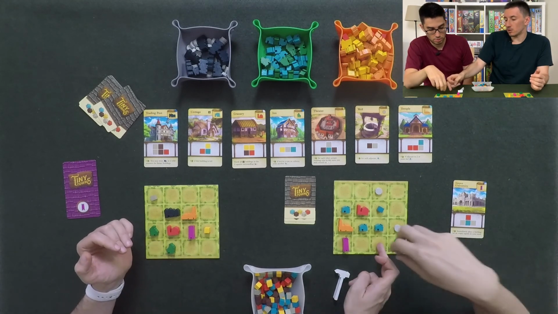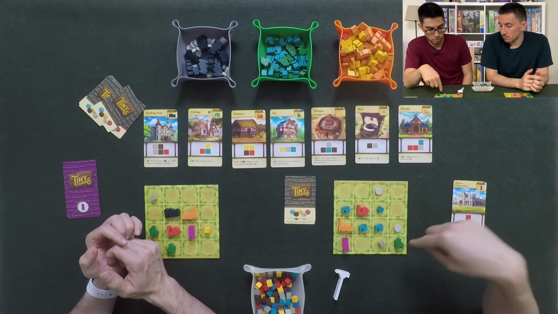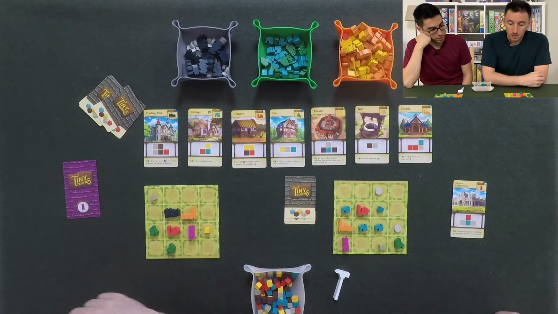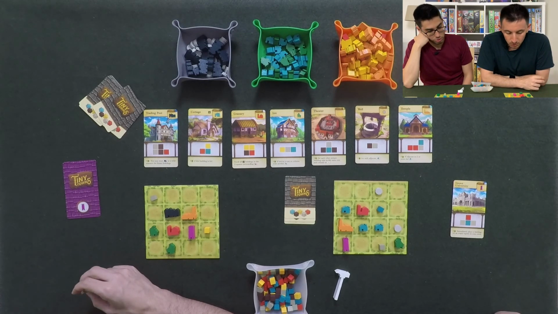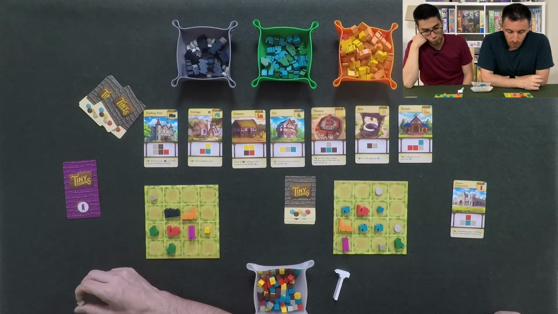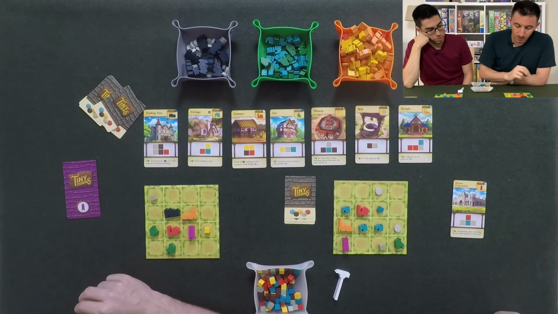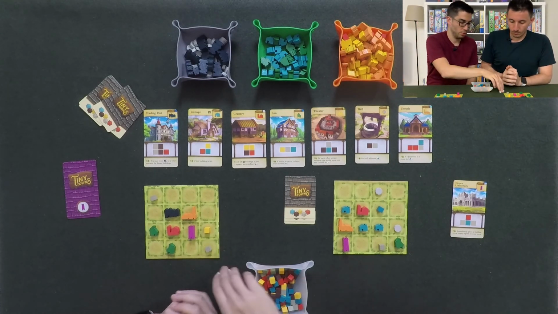Okay, so you have 1, 2, 3. Okay. Let's try. So you took stone. You place your stone and then you choose. I'm just thinking, what can I do with all the stone? It's not gonna be a lot of stone. It's gonna be a ton of stone. Okay, and now it is your turn.